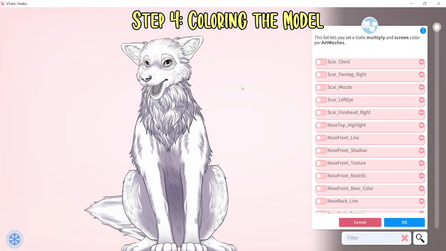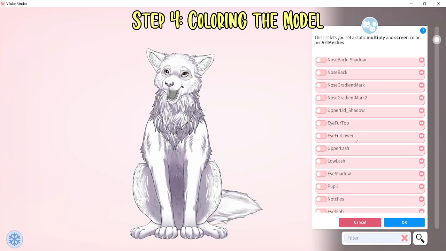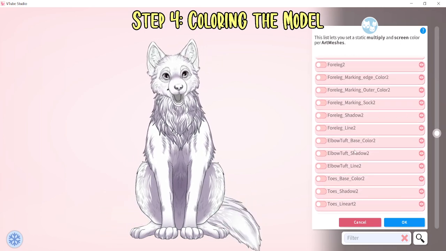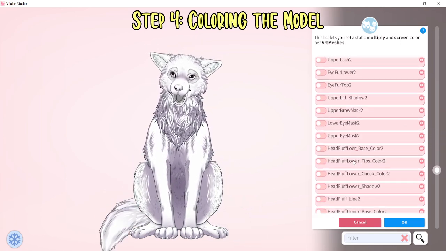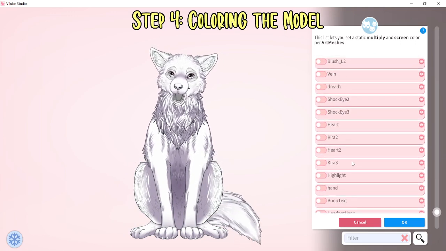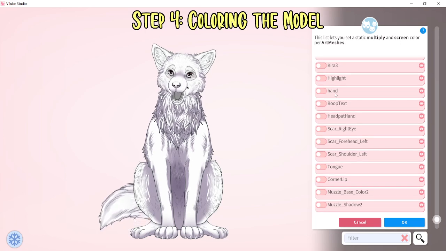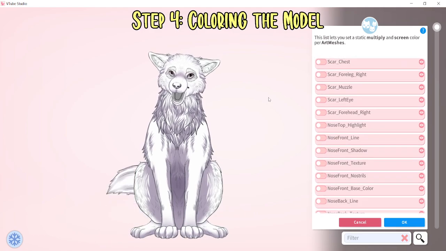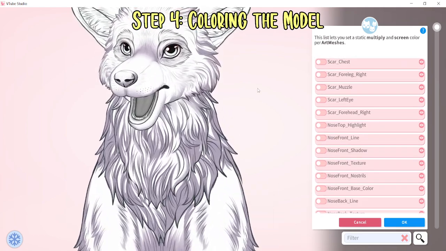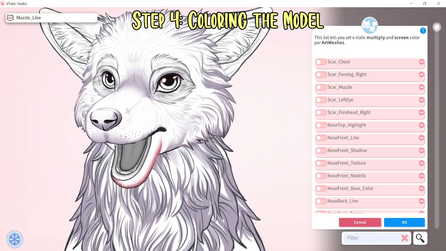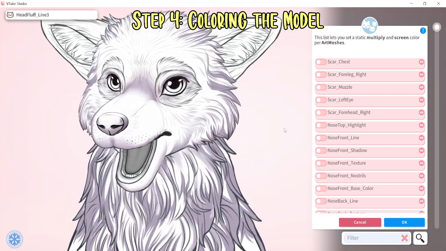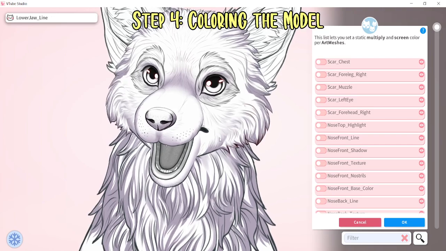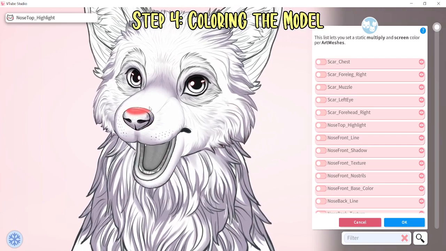And now you'll see there is a bunch of stuff. I think this model has over 100, 200 pieces. Fortunately for you, I have named all of them. Some of these you won't need to actually use. But I'll show you how to color the model. What you can do is zoom in real close and hover around on your model, and you'll notice that some parts are turning red, but not all of them. That's because I have a lot of layers going on, so it's only going to show the highest layer.